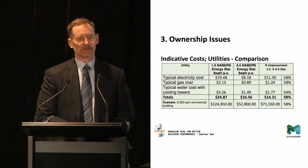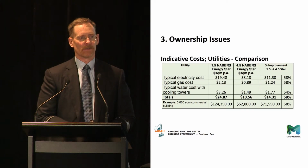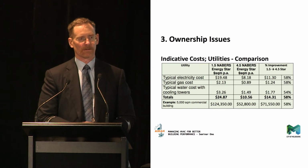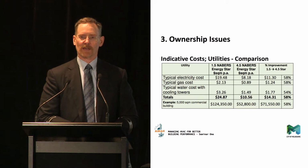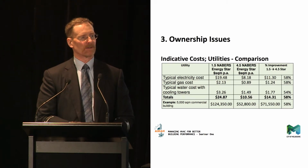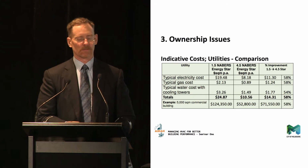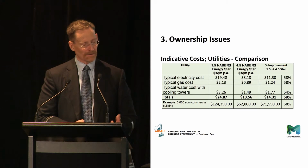The best way to do energy efficiency is not to do energy efficiency in its own right. The best way to do it is actually to work out, well, I'm doing a half-life refit, I'm replacing this bit of kit, or the chiller's worn out. As part of that process, I will make sure I get an energy efficiency outcome as well. So effectively, when you're doing a cost-benefit, the benefits are around not just energy, but a whole range of other things as well. Decreased maintenance costs, increased plant life, building positioning, a whole range of different things. Anyway, more about that next week.